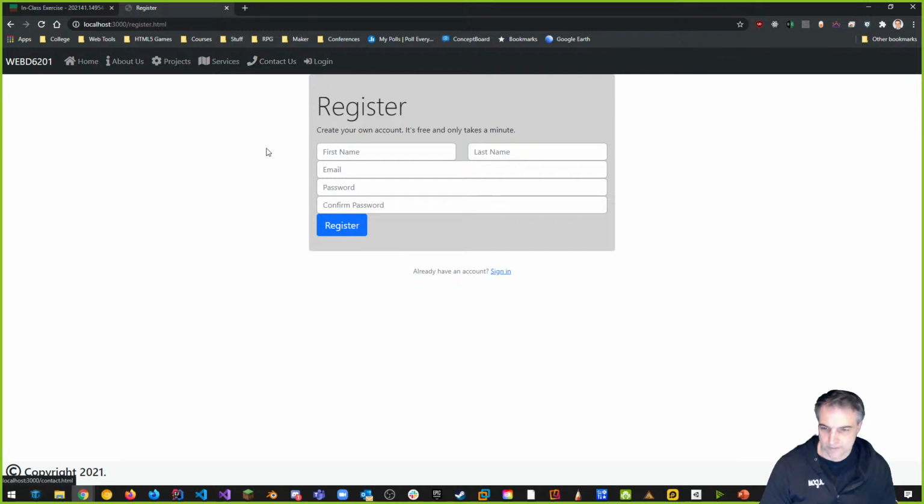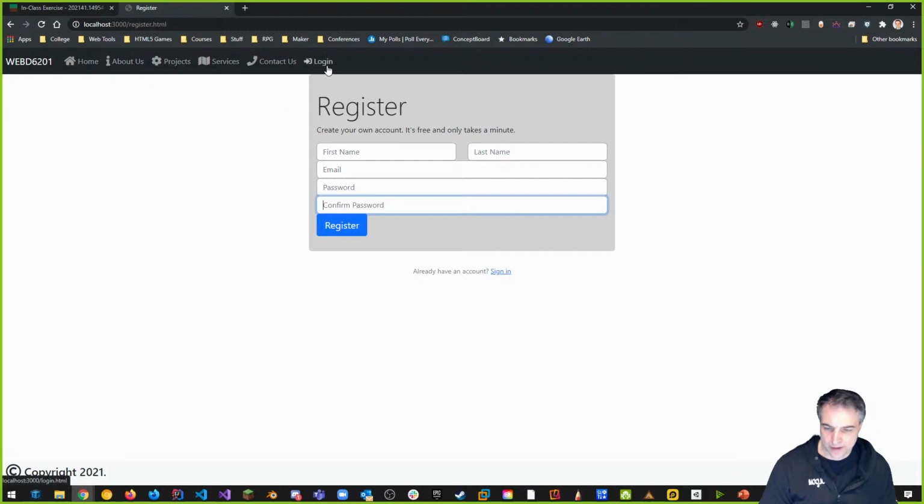Nice, nice. Again, this is all prep for what we're doing in the second half of the semester. Cool. All right, excellent. This looks nice. And notice it says first name, last name for my registration, email, password, and confirm password. And we'd have a form. When we actually register, we want to go through the form and confirm. This is all stuff we're going to try and do over the next day or so.